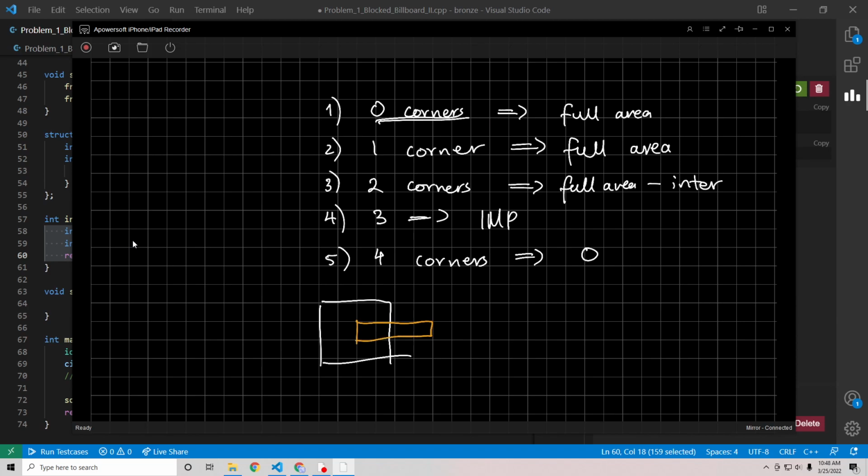We want to get this rectangle. So we want the rightmost left point. I'll highlight in pink the points we're given: this point, this point, this point, this point.